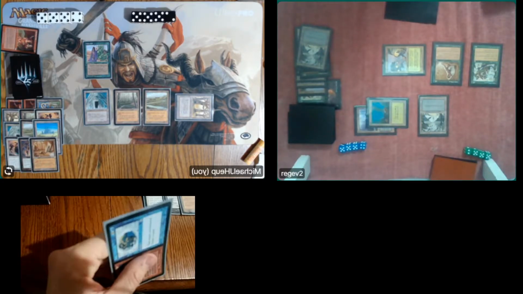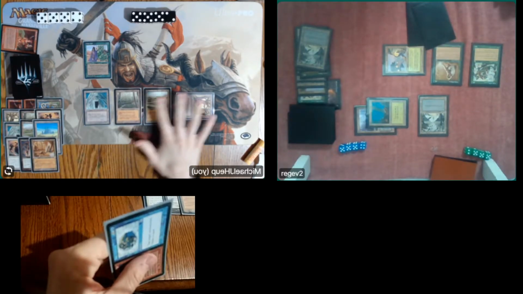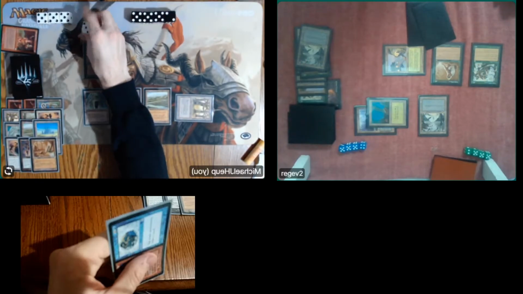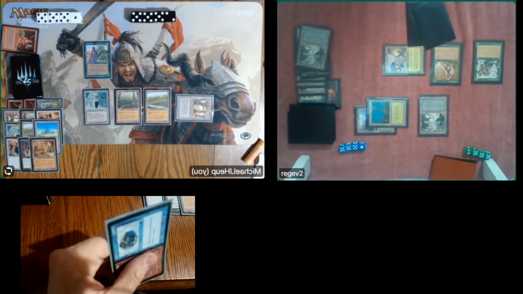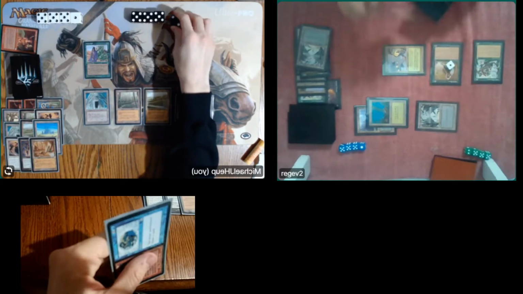You have how many cards in hand? Two. I'll take it. Okay. I go to 16. In my second main, take one green, one black, and I'll play Living Wish.